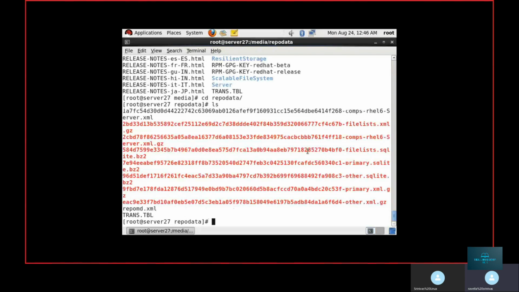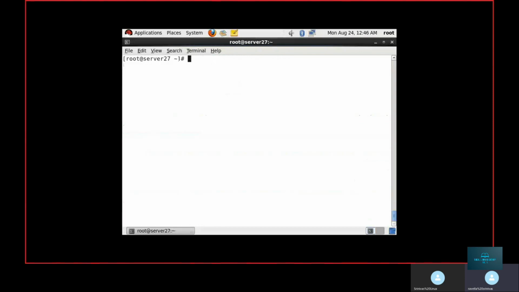You can copy these files and use them as repositories. But I want to explain how to create your own repository and set it up by using commands. In an interview you can say there is a repodata directory you can copy, but they will not ask like that. They will ask how you create a repository. So now we are going to create a repository.